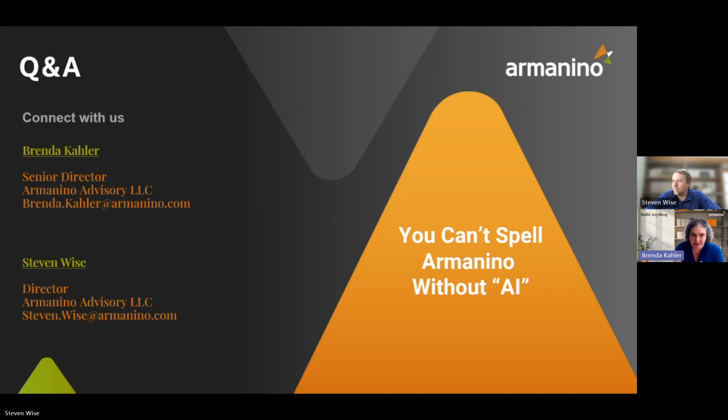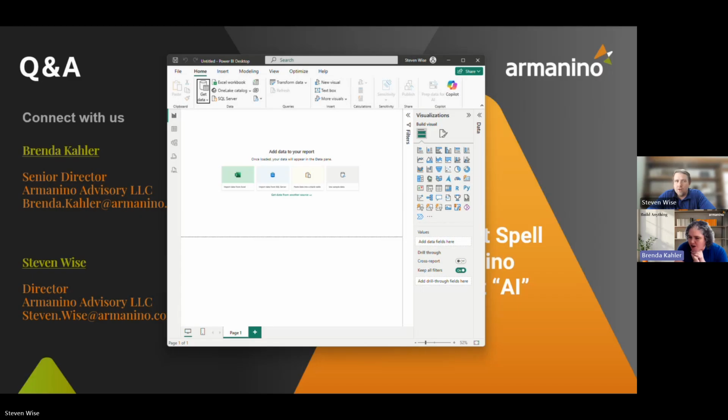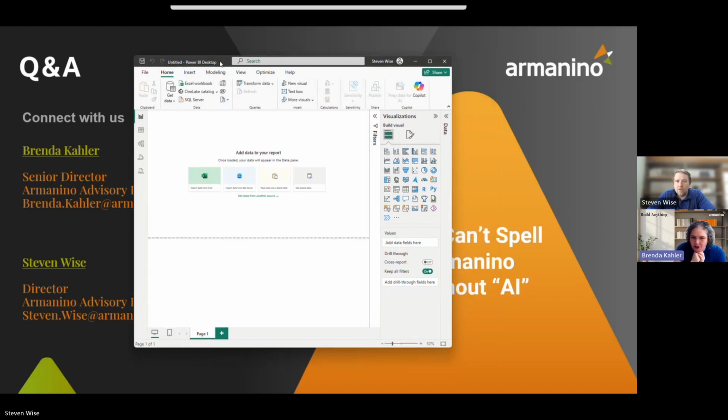But one of the things I wanted to ask you, Stephen, is if somebody just wanted to play around with this and see what they can do, can they just log in to BI, connect one of those data sources that you showed and play around with it? Is there anything they need to be cautious of if they were just going to start playing around with it? Yeah, so let's just talk specifics.